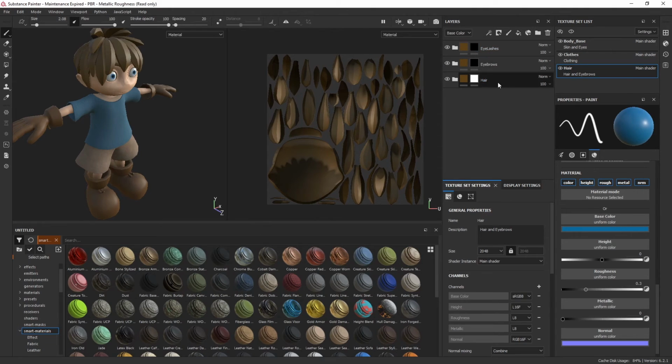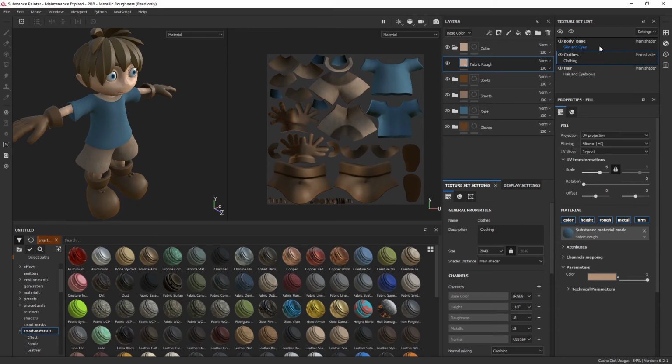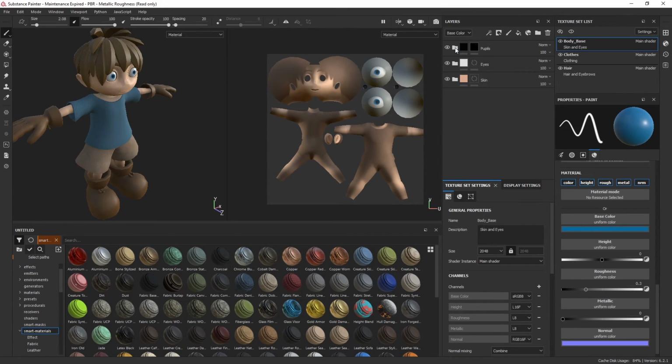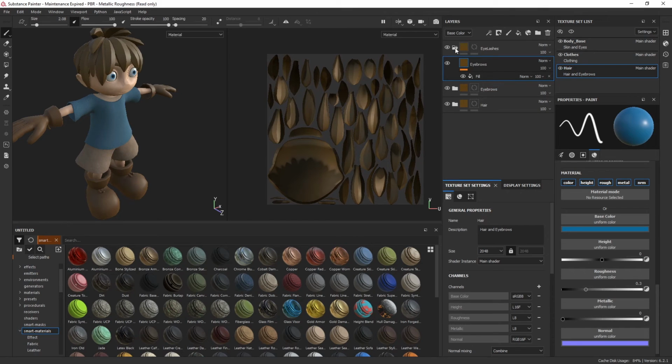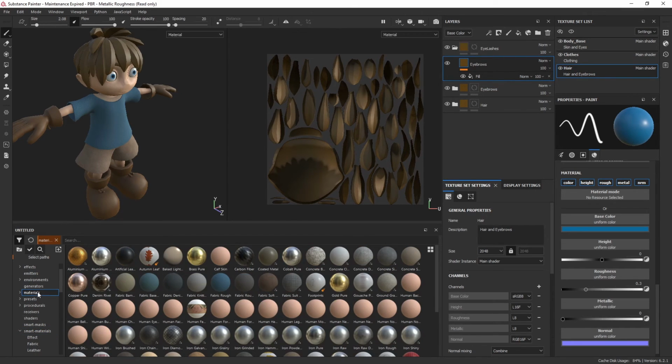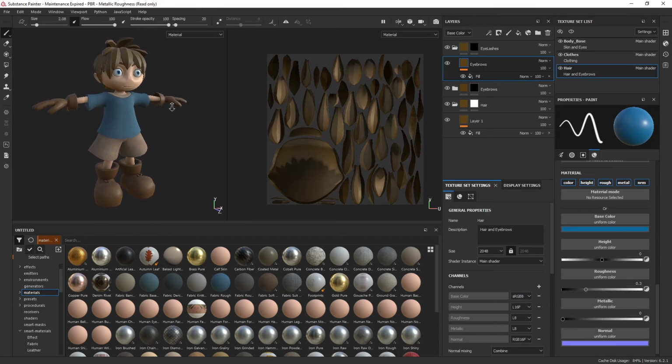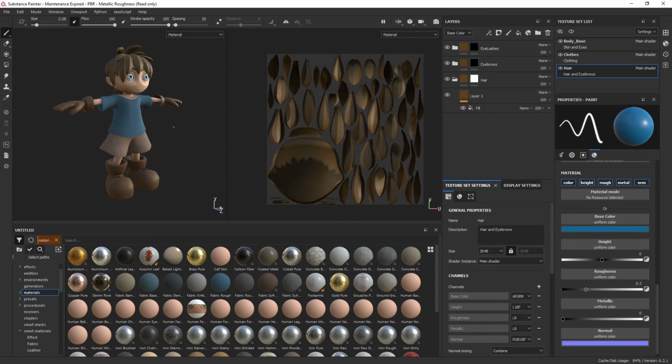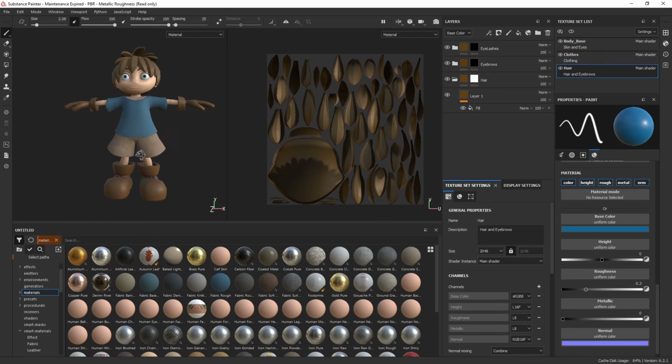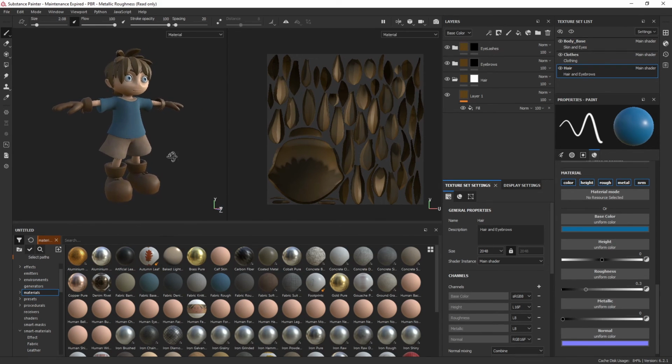I just broke up the hair, the eyebrows, the lashes, and I just maybe did a couple of simple things here for the hair, where instead of giving it a pre-made material or smart material or something like that, I literally just did a layer with a fill color to get something like this, okay? But again, we're going to get into a lot of the basics of texturing in Substance Painter, and really get a stylized looking character by the end of this, all right? So again, all of these are just placeholders.